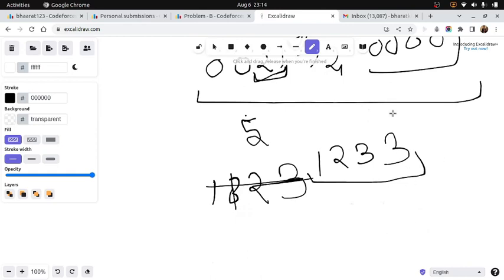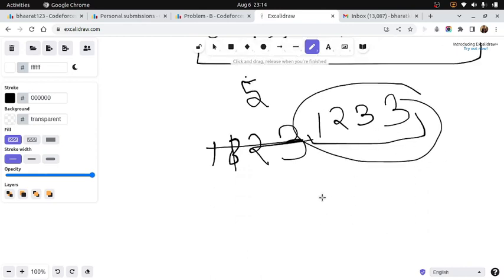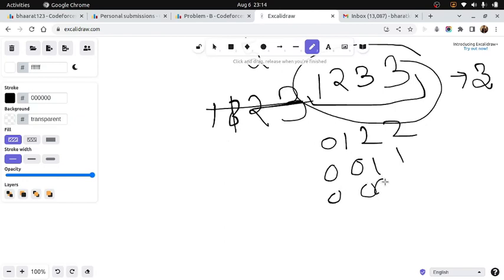So if you try to convert this array to 0, you can easily do it in three operations. You can try it: 0, 1, 2, 2 in one operation, 0, 0, 1, 1 in one operation, 0, 0, 0, 0 in one operation. So how many operations have you done? 3 operations.